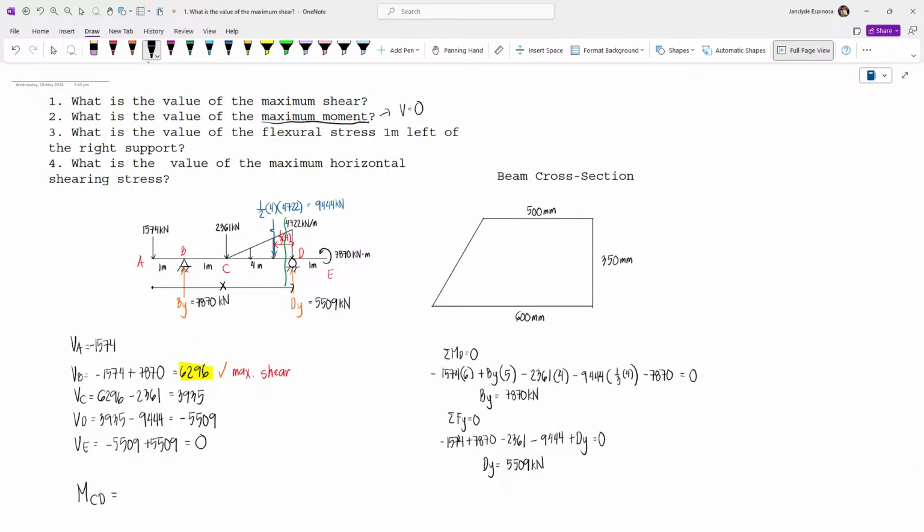Now, taking moments about this point, again, mag-take yung tag moments at the cut. So, at the cut, we have minus 1574 multiplied by the moment arm towards the cut. We have a distance of X. So, times X, and then plus BY, again, diri ka kupot, ang makosa ni nga rotation is clockwise. So, plus ni siya. Plus 7,870. And then, diri usually masayap ang students. Kaya ang moment arm, ibutang rapod X.